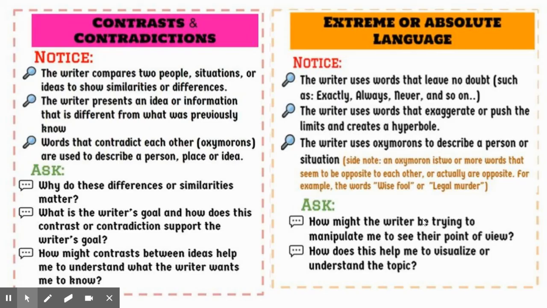And then finally, how might the contrast between ideas help me to understand what the writer actually does want me to know? So if I figure out they're not really trying to mess with my head, what is it they are trying to get me to understand? What is this concept? And how does this visual that they're trying to create with these words help me to understand that concept? All right.